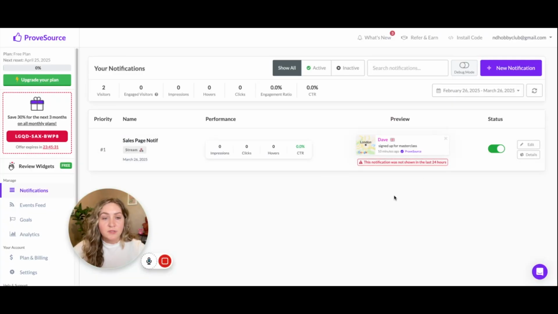If you ever want to know what it looks like on your page beyond going to your page, you can see it right here, and you can change whatever you like about it. The ProveSource logo does have to stay there because you're on a free plan. But you'll be able to see how many people click it or hover around it, and it's a really helpful thing for your social proof that is free and took you a little bit of time to create, which mainly was just a couple minutes. So if you have any questions on how to install it with your exact platform, just let me know and I can help you with that in the comments below.